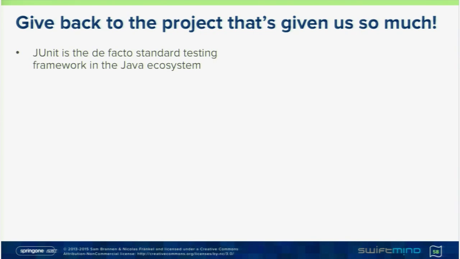Talking about JUnit here, it is the de facto standard testing framework in the Java ecosystem. It's actually the most used framework. If you see some studies on GitHub about the most used libraries, JUnit is by far used by more projects than any other. Of course, TestNG is also in the top 15 or so, but Spring Test is higher than TestNG, so sorry about that too.